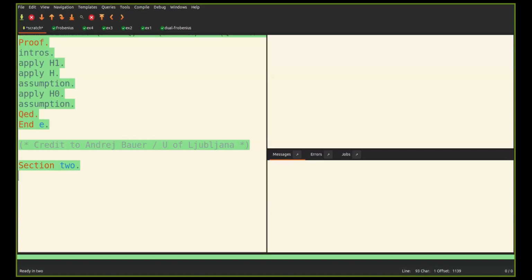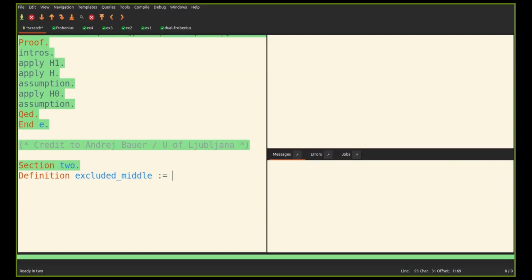One of the things that we know from basic logic, but doesn't exist in intuitionistic logic, is the law of excluded middle. I can have a definition of this excluded middle. What it says is that for any proposition P, either P holds or not P holds.